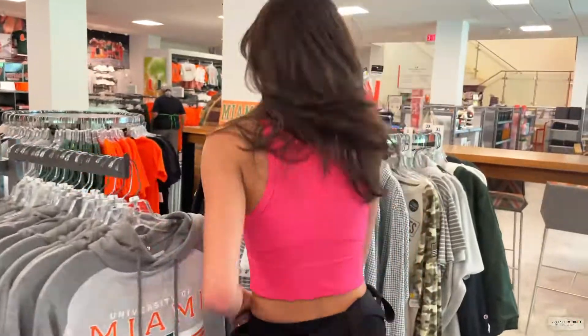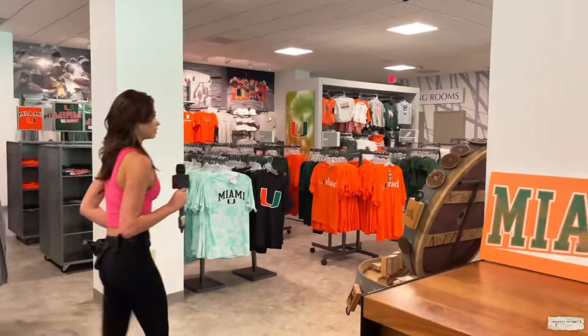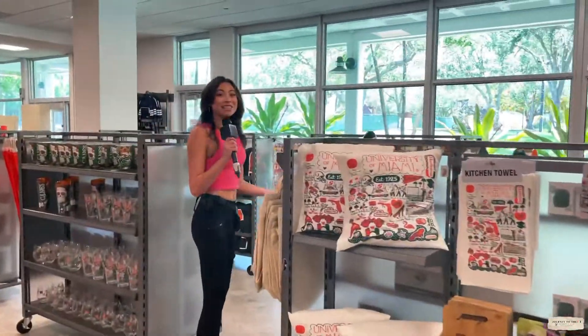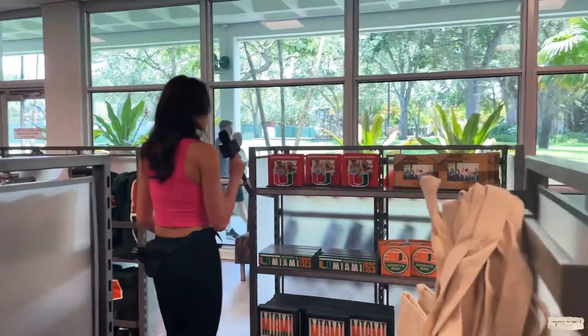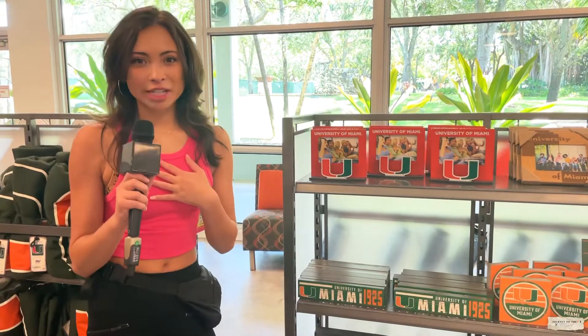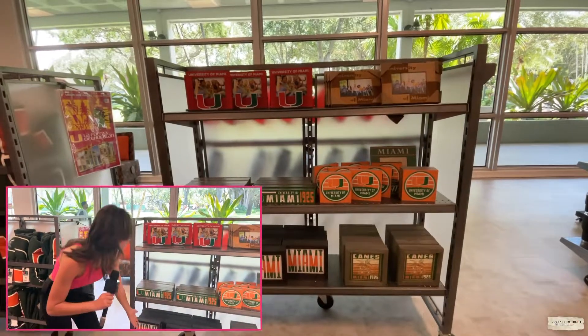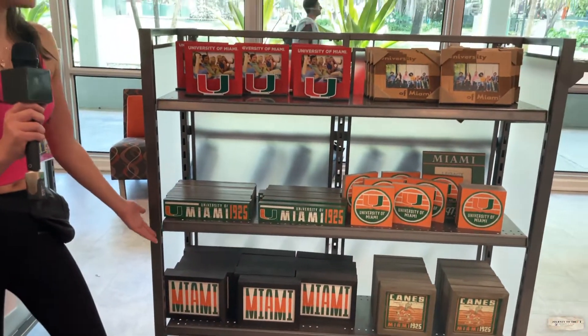And if you are somebody who's like me who really aspires to come here to the University of Miami, you can come over here and get a really cute picture frame so that you can hang it up in your room and really put your priorities straight. There are a ton of options for basically what kind of picture frame you want to go for. The first time I traveled here, this was definitely a go-to item for me — I'm yet to put my picture inside, but basically a ton of options here for decorating your room with great merch.